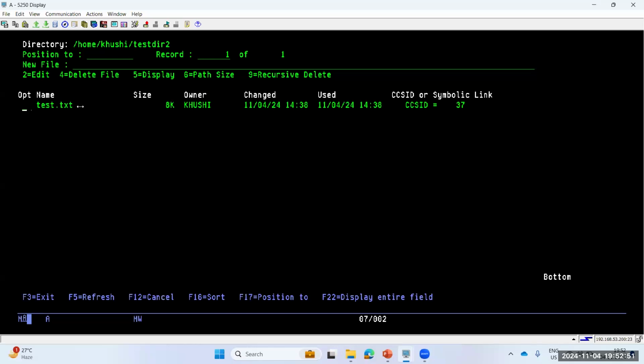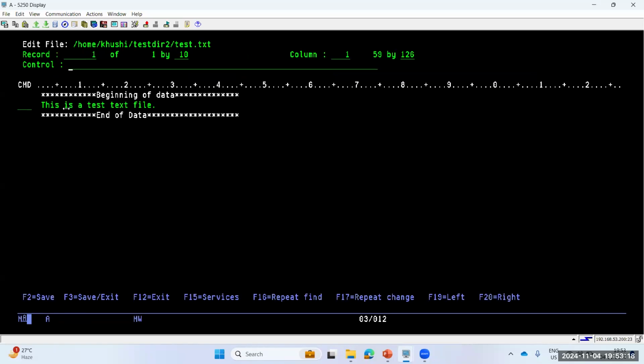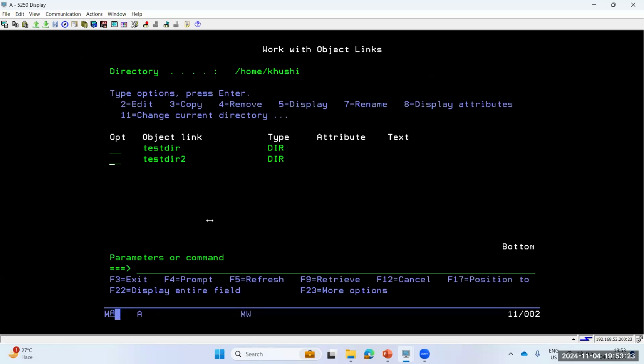Moving ahead, we will be discussing the third command, that is edtf, that was used to edit the file. Here also we can see there is this option to edit. If we take option 2 over here, it will do the same job as the edtf command, which means with this option the edtf command is being run. So if I take option 2, we are back on the same interface.